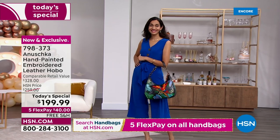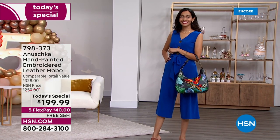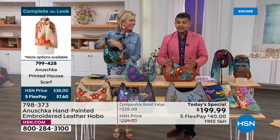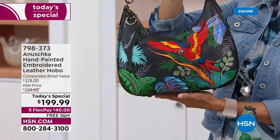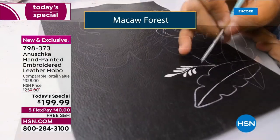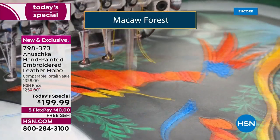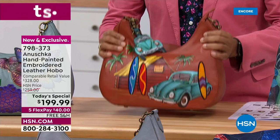There are so many colors to play with in these bags. Rose gold, silver, blues, metallic blues, greens, and teals come together in those beautiful tropical leaves, with pops of red in that beautiful bird. That's why I call Anushka the colorful neutrals — because they are colorful, they tell amazing stories, but they are neutral in a whole different way. They embrace their environment. When you wear an Anushka, you're not competing with anything in your wardrobe — you're complementing it. You know that there is an artisan who sat in a workshop in Calcutta, India, and literally painted the entire handbag from start to finish.